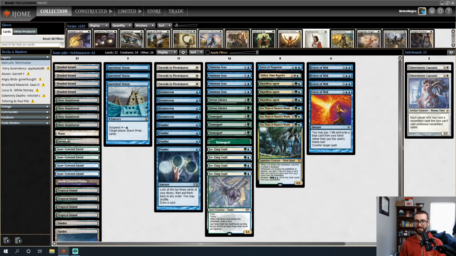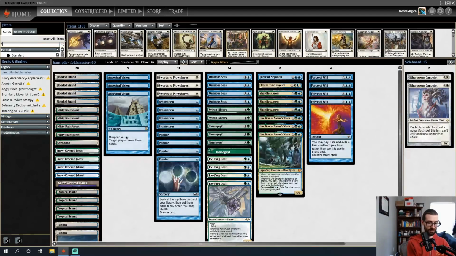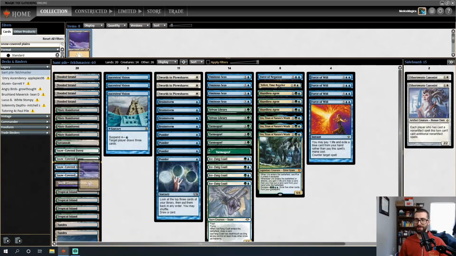All right, so first thing we do here is we take this Plains and we yeet it, and then we search up Snow-Covered Plains, and we put one of those into the deck list and pretend that nothing happened. All right, now let's do the debrief properly.